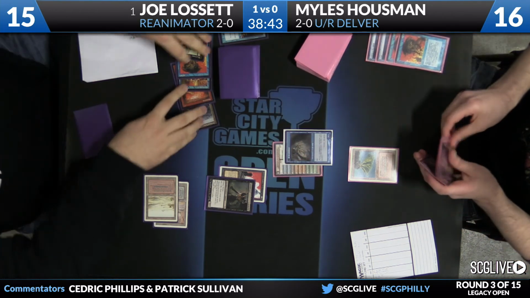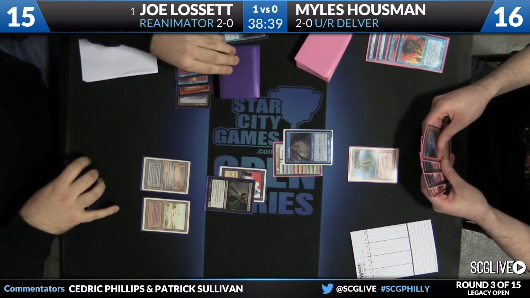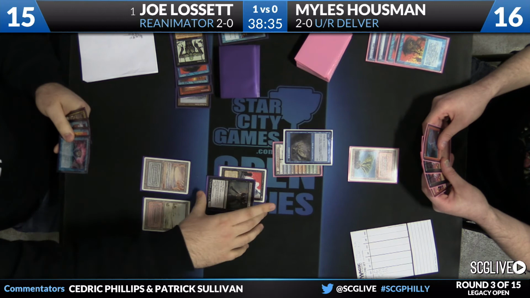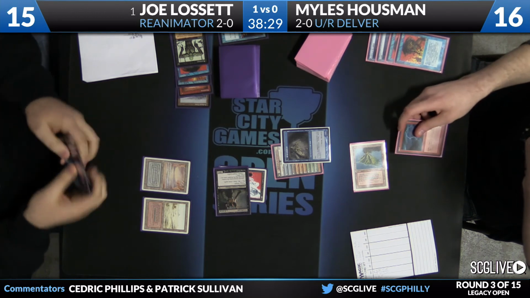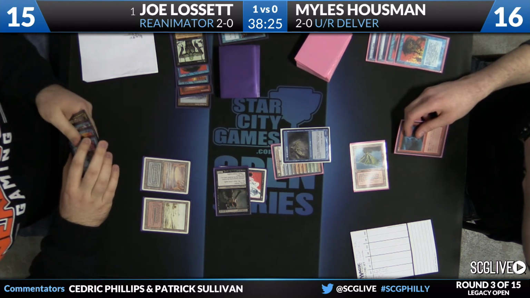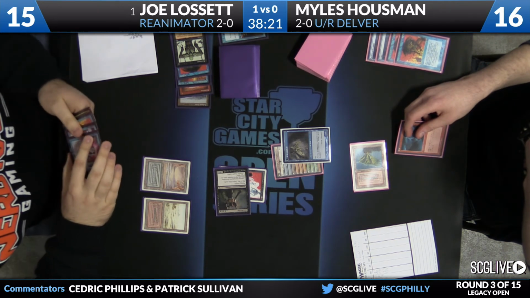The thing about Gristlebrand in this particular matchup, you don't really have to even activate it. No, a 6/7 lifelink right here is more than enough to overpower Blue-Red Delver. Joe is going to come into the red zone with the big fella. Housman is going to block with a Delver of Secrets that is flipped to Insectile Aberration and then Lightning Bolted, so Lossett does not gain any life. A creative play, but I'm not sure if it's a game-winning one.